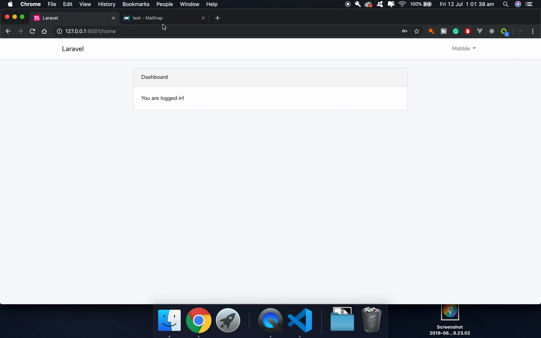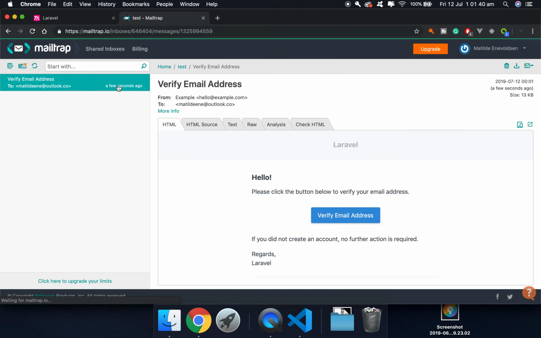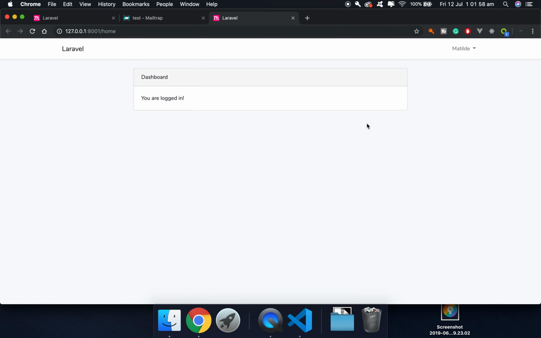Then we use Mailtrap to send a verification email here. So I can basically go in and click it here. You can access this from your old email if you have a paid version of Mailtrap. Well worth noticing. Otherwise you would have to set it up with another email, maybe your own, and then you can click verify email address, which would then put me in here, and then now my email address is simply verified.